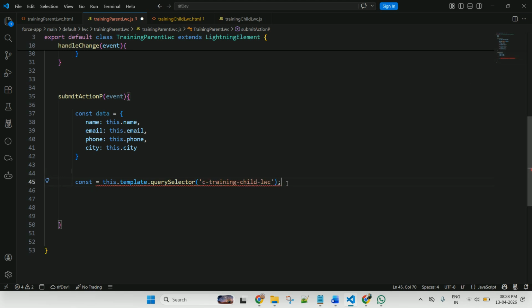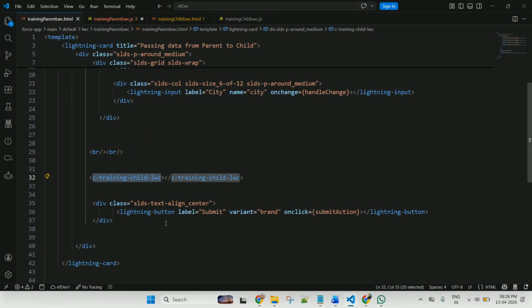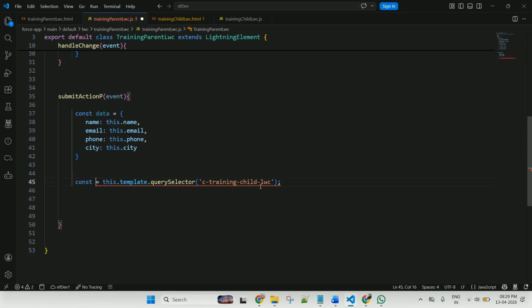So first I am selecting this component name. This is a child component. This is the name of the variable, child CMP. So first I am selecting the child component. After that I will pass the child component function. The function I created in the child component is named receive data.